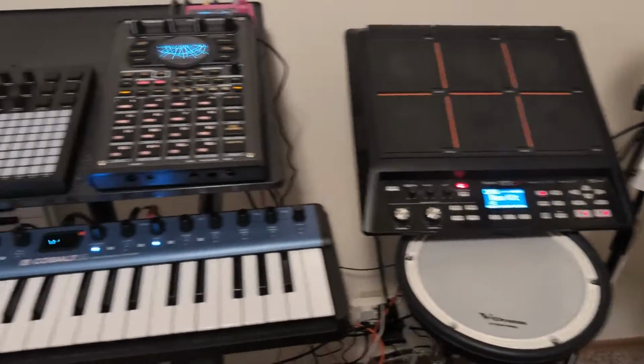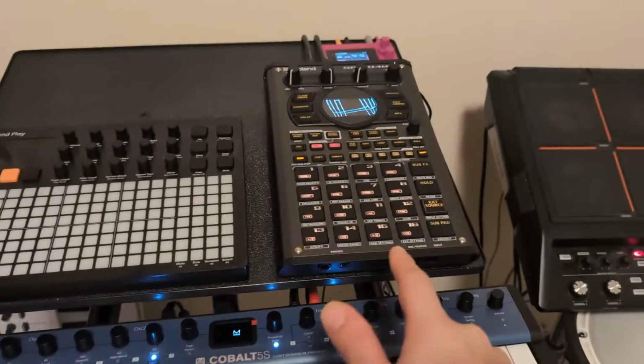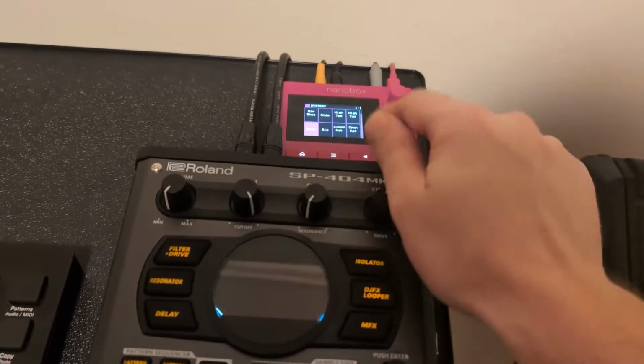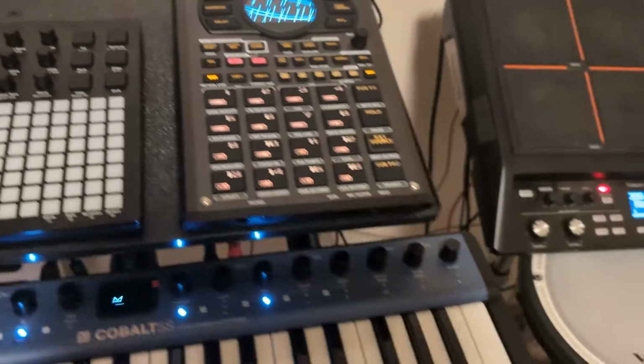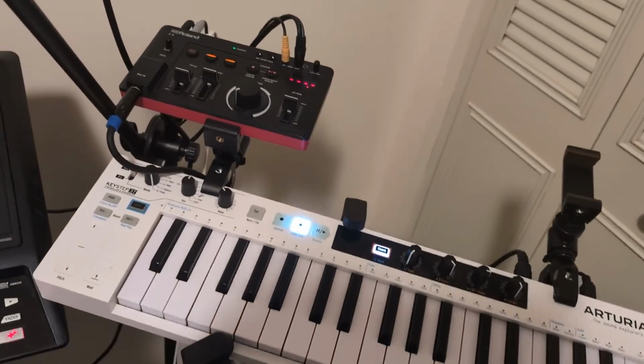Also, don't worry, I'm going to be doing separate standalone videos for the Cobalt 5S and the SP404, and I'm sure the Blue Box, and more Razzmatazz material coming, more Polyend Play material coming, and what the hell, I'll probably cover the E4 more as well, because I really do love that thing.